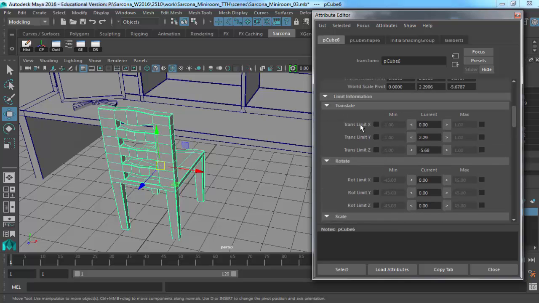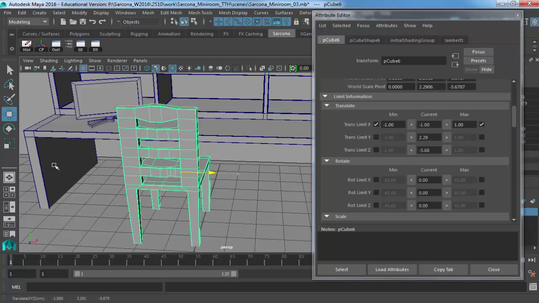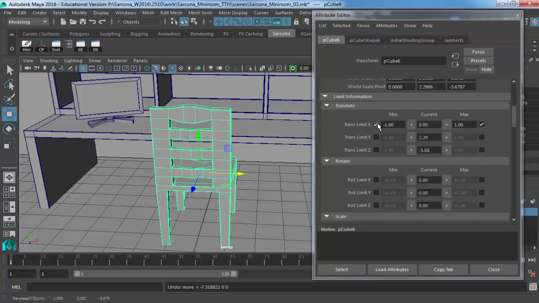Sometimes you'll use stuff like this where, let's see, this is the red direction. There we go. So right now I've set a limit on the red. So I can move this in the blue, I can move this in the green. I cannot move it in the red past -1 or +1. Okay? Now this is more of like an animation control. If I had a gear or I had a switch, I only wanted to be able to go this far or that far, I can set a limit so that someone coming in can't accidentally rotate it too far.